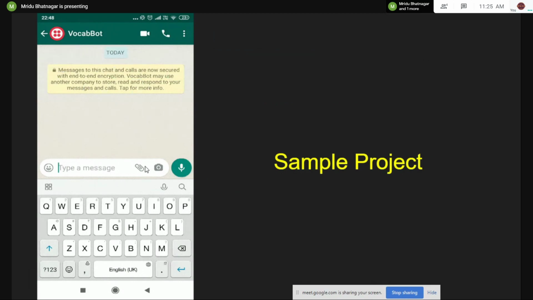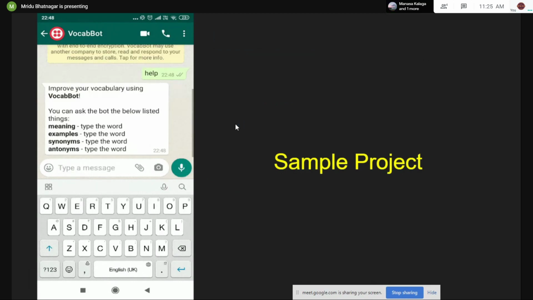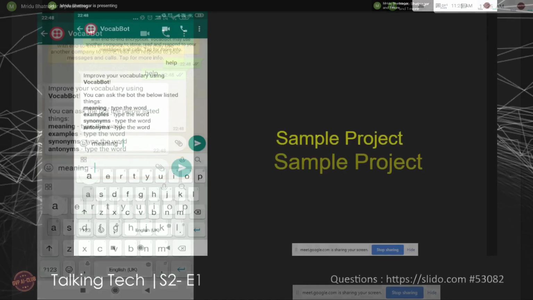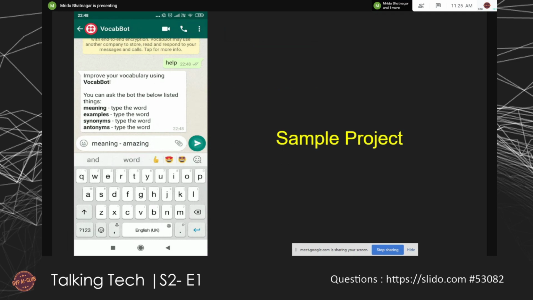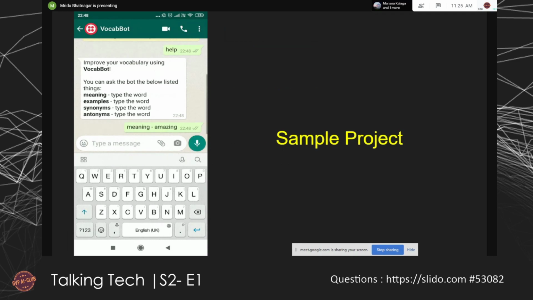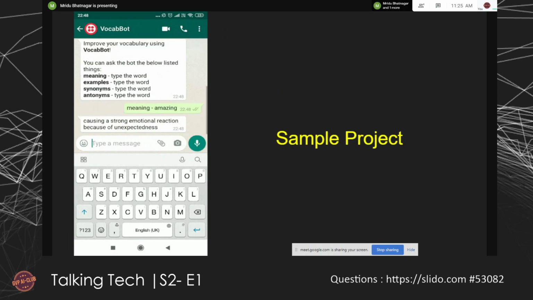For building this, I was using Twilio's API. Twilio API is free, so you can check out the Twilio API for WhatsApp. All that I used for this project is the Twilio API and the requests module. And for getting the data, there has to be something that returns me this word data, so I was using Merriam-Webster's API.